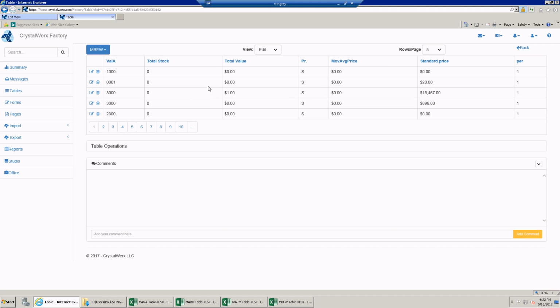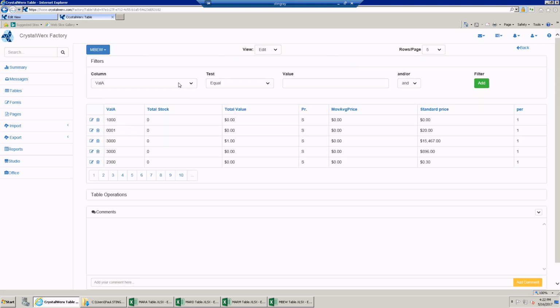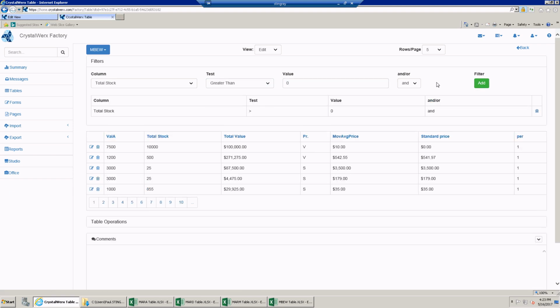Now, if I look at this, I can see that I have a lot of zeros here. So what I'm really interested in looking at here is where I have a non-zero stock. So I'm going to add in a filter right now. And I'm going to say only show me stuff where the total stock is greater than 0. Okay. All right, so there's my total stock, greater than 0. And I'm going to go ahead and sort there.